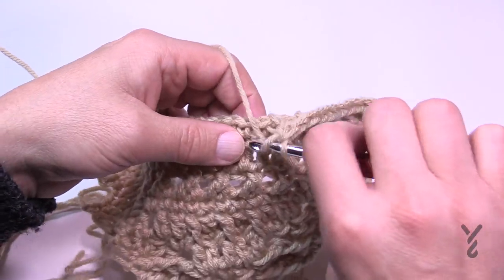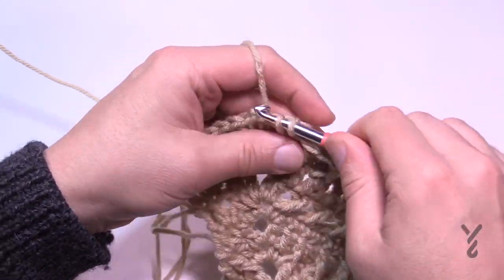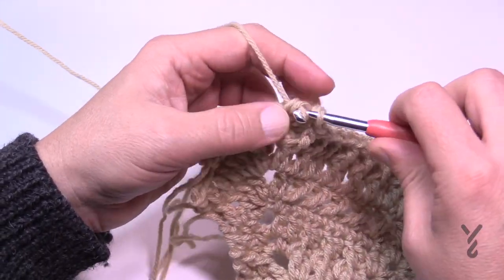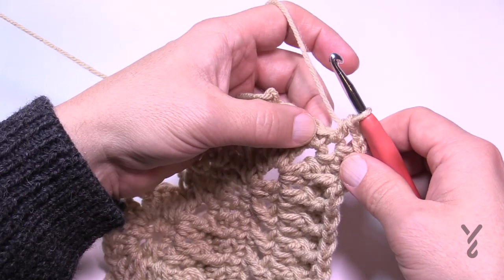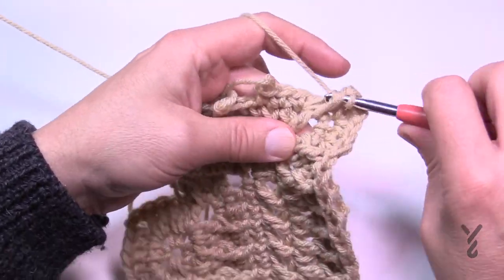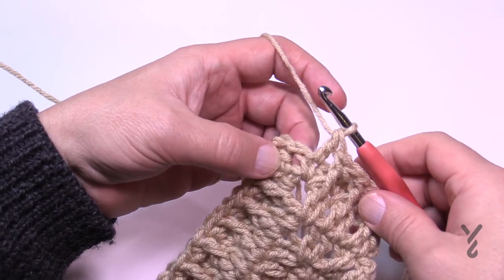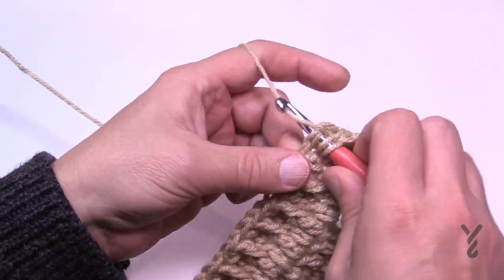Coming all the way across on round nine, the very last one before the corner will be a jump down, and the very last stitch before the corner is one double crochet. The corners are one half double crochet, chain two, one half double crochet, and then you immediately start all over again. Starting in the very first stitch double crochet, then the next has to be a front post double crochet jumping down — that counts as the one it's sitting in front of — then double crochet the next, et cetera. Please do this all the way around. When you get back around, apply one half double crochet into the corner and join with the half double crochet join.